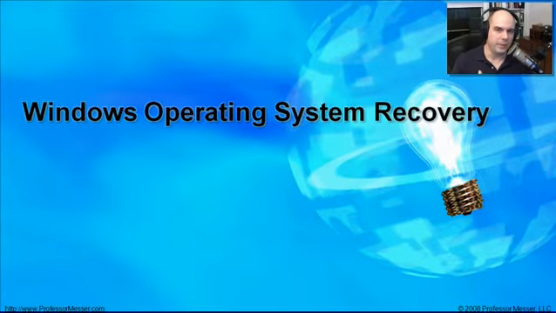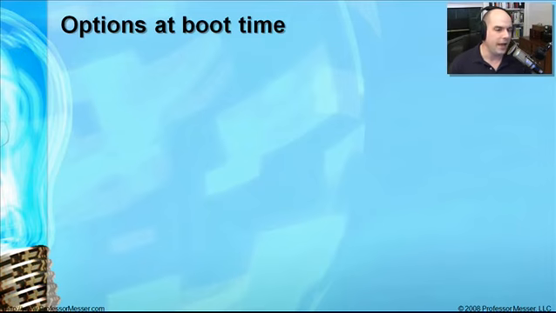These are things that we would begin to use if we were ever in a situation where our operating system wasn't doing what we expected. Maybe it's loading a driver that's giving us a problem. Maybe it's not even starting properly. It starts the process of the operating system and then gives us some type of error. We can't even get into it to begin seeing what's going on. So what we need to do is, before we even boot the operating system, we need to somehow begin the recovery process. And we do this at boot time.